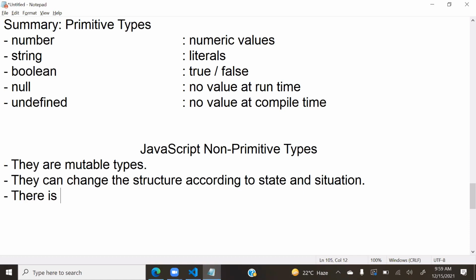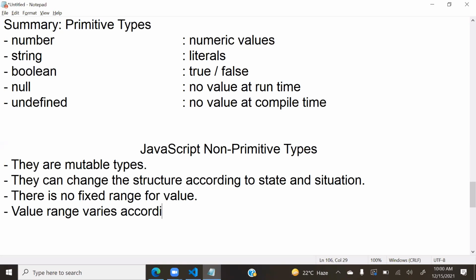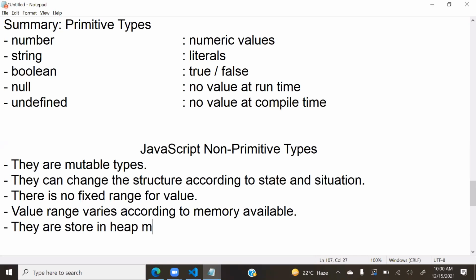There is no fixed range for value. The value range varies according to memory available. So they are stored in heap memory, not stack memory.